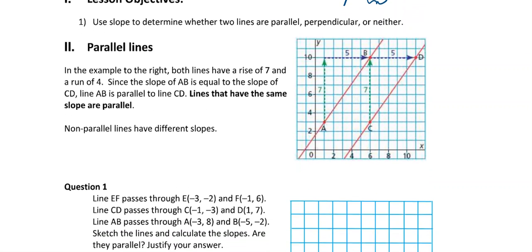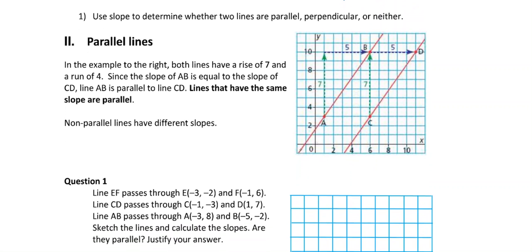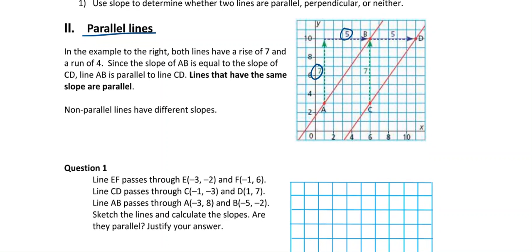So if we had two lines here and they were parallel, like this line, and they had exactly the same slope. In this case, rise of 7, run of 5, rise of 7, run of 5. So the same m value, the same slope. You guys see that those things would never touch? Those lines would be parallel. So that's our first idea with parallel lines. If they have the same slope, then those things will never intersect. That's step one. Then we're going to do perpendicular lines next, and that'll be this lesson.